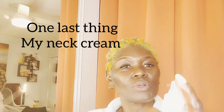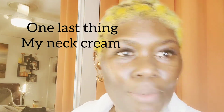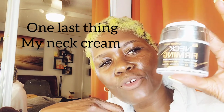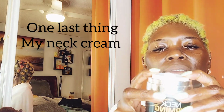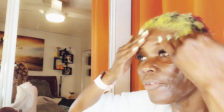I'm going to spray my face one more time with this. And I'll be getting up looking just like this, glowing. And one last thing, we have the firming cream. After I finish using the oils, it's a pressy thing like this. So you just press, and rub it all over the neck, forehead. Rub it up all on my hand, because if it's a firming cream, you know your age shows in your hand.